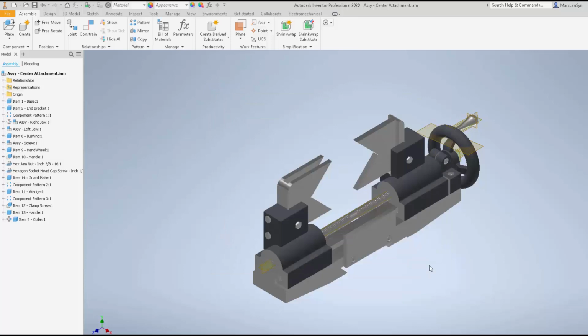The user had asked, without opening up the Bill of Materials interface, is there a quick way of knowing which components are assigned to which Bill of Materials structure? Yes, this is possible, and it can be done in a couple of different ways.